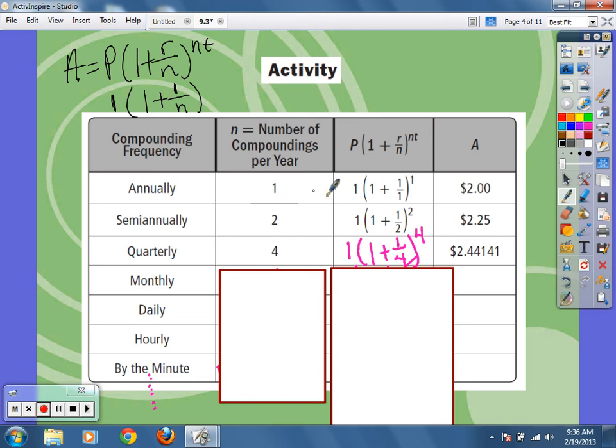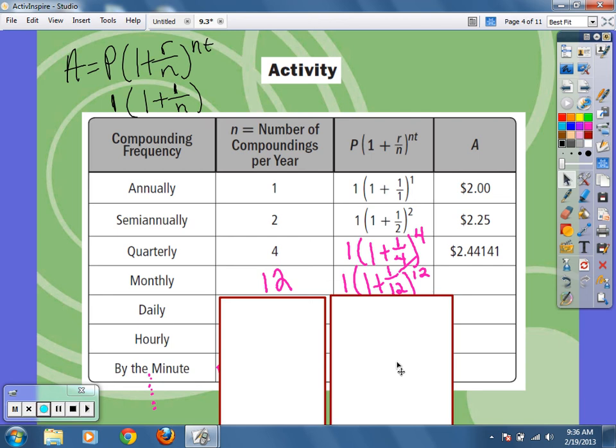So if we do annually, plug in 1. That's the first one we talked about. This is the second one. If we do it quarterly, I'm plugging in 4 here for the number of times compounded. The exponent becomes 4, and now we make $2.44. Things are looking good, okay? If I do monthly, we're going to change N to 12. We're going to have 1 plus 1/12 to the 12th power. And you type that in your calculator. And I get $2, and now we're looking at 61 cents and some change. Little partial pennies, they might add up if we're talking about big amounts of money.